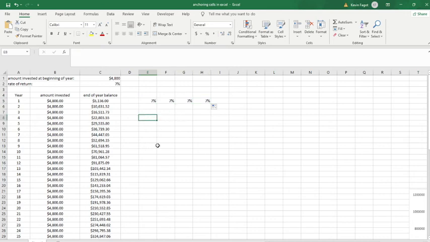So what happens if you want to drag across and down? So again, we'll do equals C2. And then if I drag it across and down, you can see that I'm getting nothing but 0%. So in this case, what I need to do is to say I need to anchor both the column and the row because I'm dragging both to the side and down. So I anchor them both. And now when I drag across and I drag down, you can see that it's anchored. So in all cases, the formula never does change.